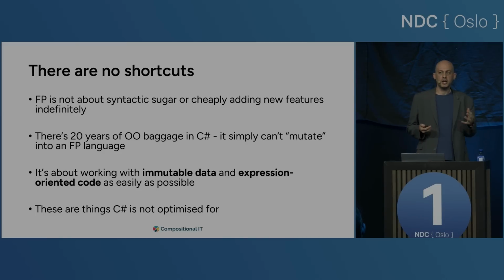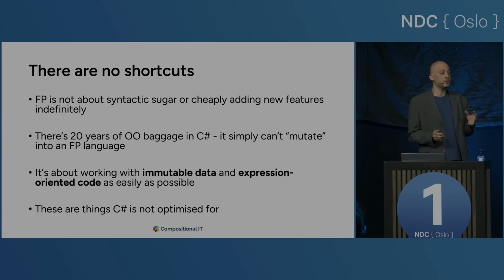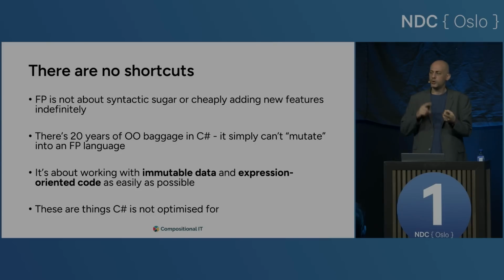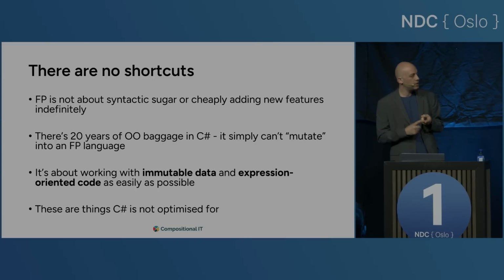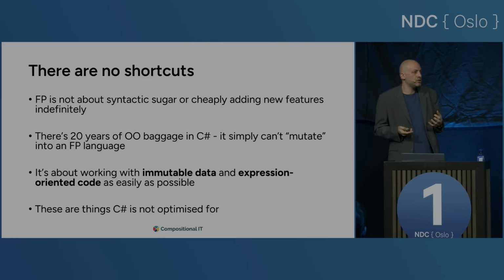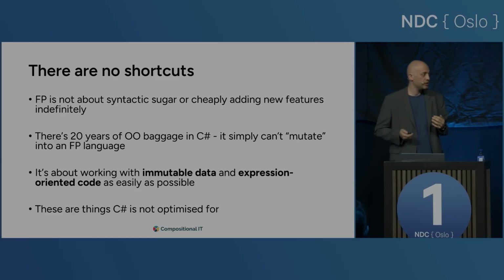C# will always be an OO first language. That's not a criticism. That's just what it's optimized for, and it's great at doing that. And it's got some extensions that make it easier to do some functional composition. But if you want to work with immutable data everywhere, and use expressions everywhere, C# is not optimized for that because it was never designed that way from the start. So don't see that as a criticism of the language. It's simply the design choices of it, and the fact that you can't do everything in one language.